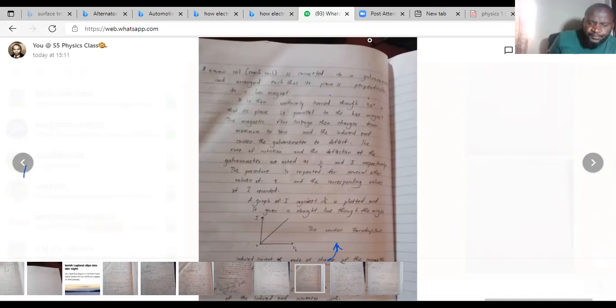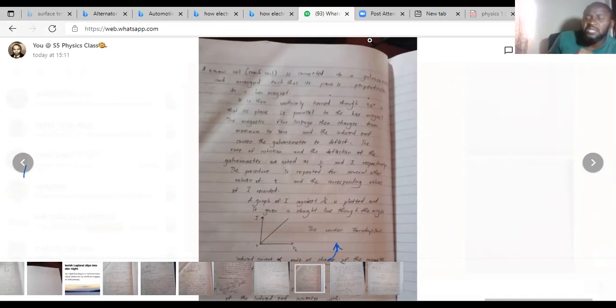So in general, we have some experiments that show that the magnitude of induced EMF can increase with, 1, the rate of change of the flux linkage. Now, the rate at which the flux linkage can change depends on the speed of rotation, whether of the bar, of the rod, of the coil, whatever you are rotating, or increasing the relative velocity between the flux and the coil. Then the second one, it can also depend on the cross-sectional area. What area are you sweeping? What area are you moving?